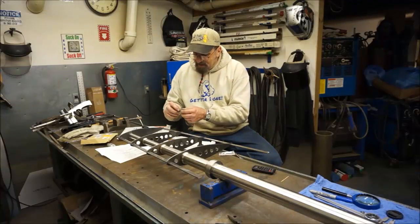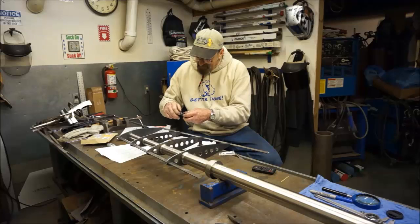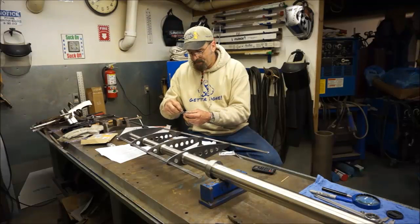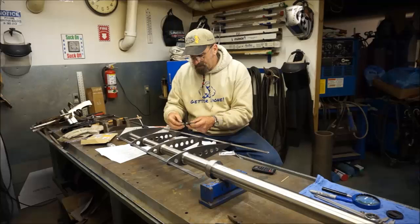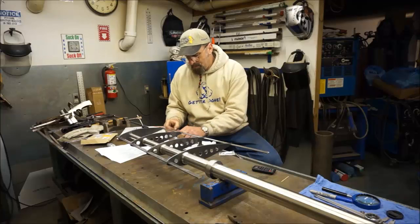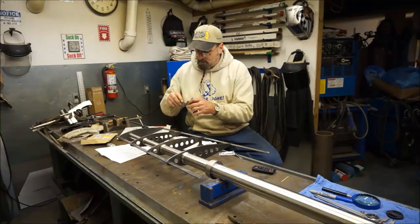I tell you what, that is a pretty screw. Let's see if it does fit in here. It wants the thread in there. I may actually have to chase the hole out with the tap too. We'll see what the length of one of these is. Maybe I'm going all the way in already. About an eighth of an inch shorter. My original was an eighth of an inch shorter.